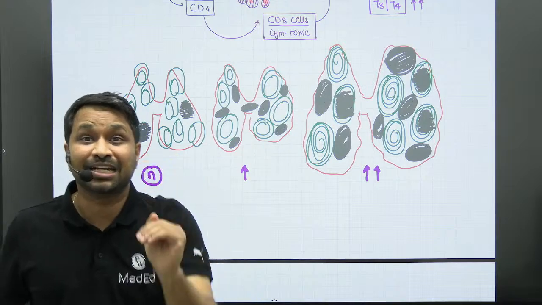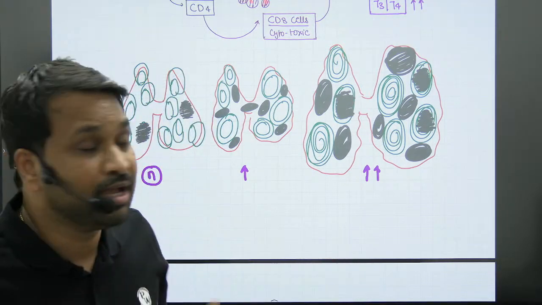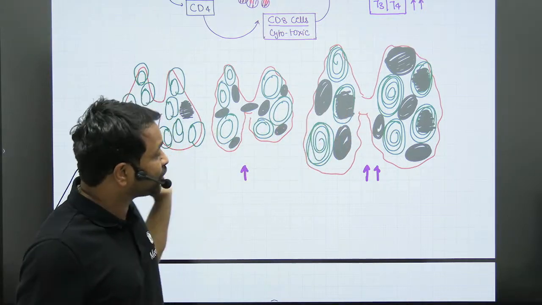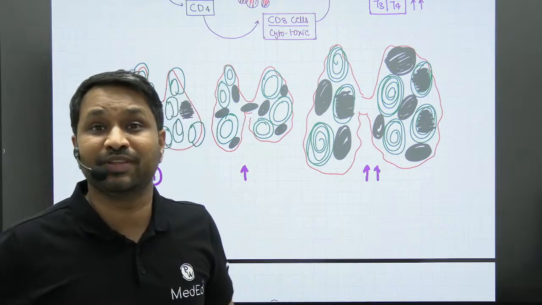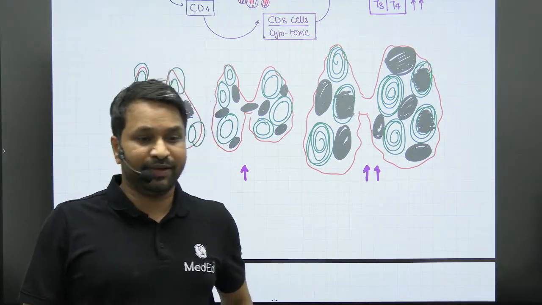So there will be a sudden increase in T3, T4 release, causing a transient state of hyperthyroidism. But eventually, as the gland is getting destroyed, or the follicles are getting destroyed, the gland continues to compensate, and that compensation will cause enlargement of the gland, yet will also result in hypothyroid status eventually.